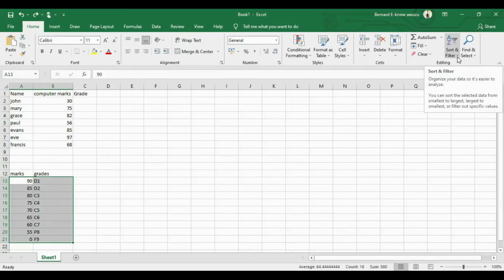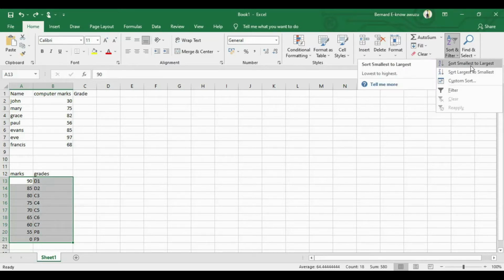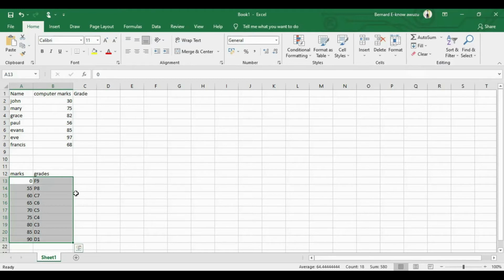Sorting means organizing the data in some way of order, ascending or descending. Our interest is to sort. So there's an option for custom sort, but we don't need a custom sort, okay? Because we already have the sort smallest to largest option there. So you just click on it, it does the sorting for you automatically. So now it has sorted in ascending order, 0, 55, and so on up to 90.